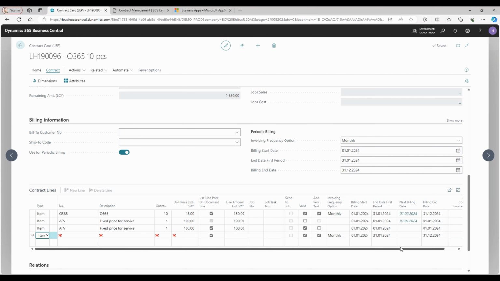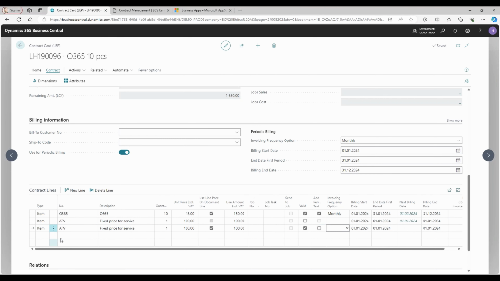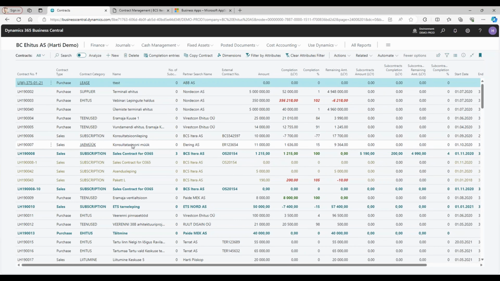Zero actually. If we check this price now on this customer, then the price comparison works well. But yeah, it's better probably to use for non-periodic billing to have this contract name separately or combined with main contracts.